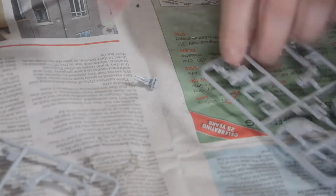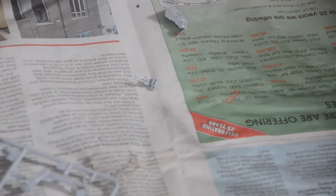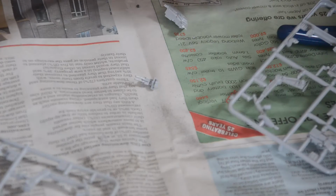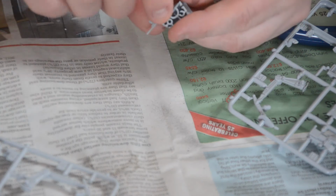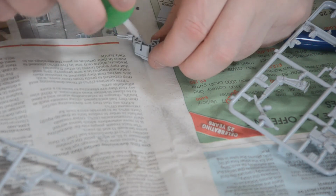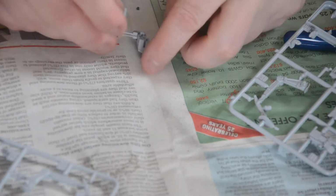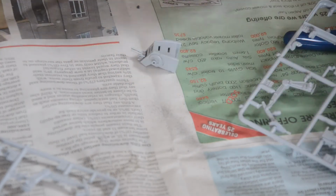Next up, I'm supposed to do the two side sections and pinch the chin gun between them. So this will form the main cockpit, or body, or whatever you want to call it. So, push the chin gun in there, and then just glue this whole section. And I did double check, you're definitely supposed to do this before you stick the ball joint in for the side torso and legs.